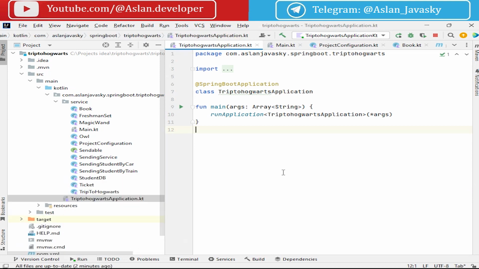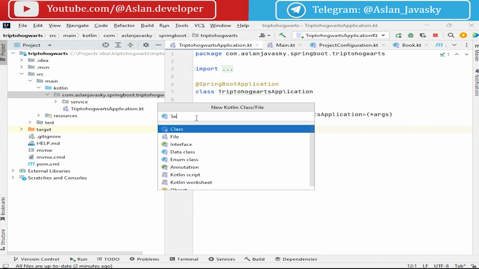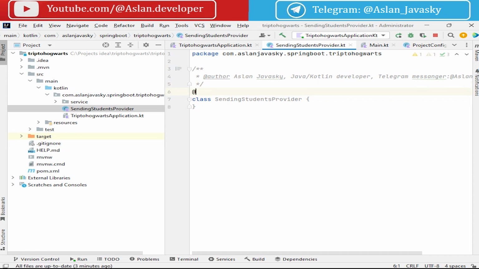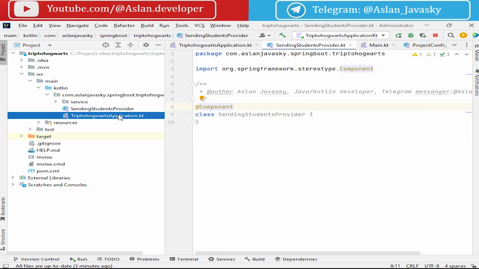So let's create a provider for our service. Sending students provider. And to put it to the context by stereotype annotation component, or Spring Framework stereotype component.